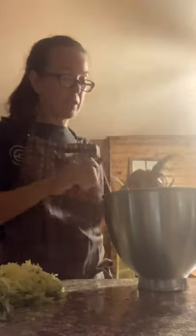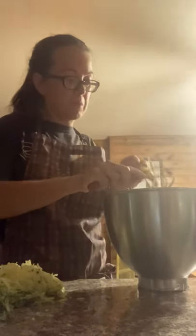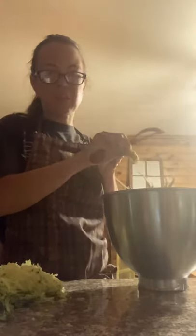So here's a carrot from my garden. I'm just gonna peel it. Here, I've got some compost. I may just kind of break that little leg off.